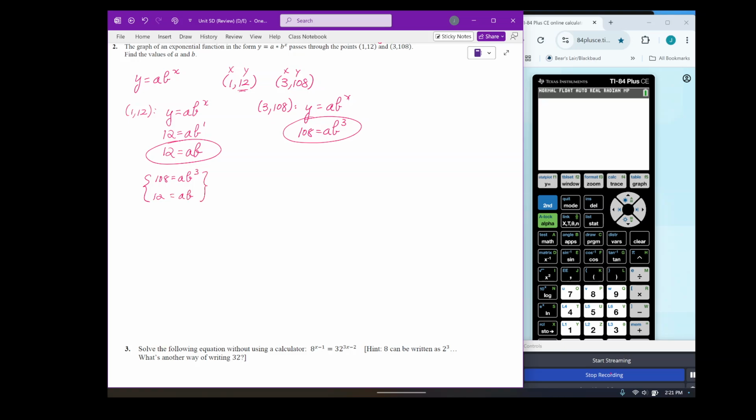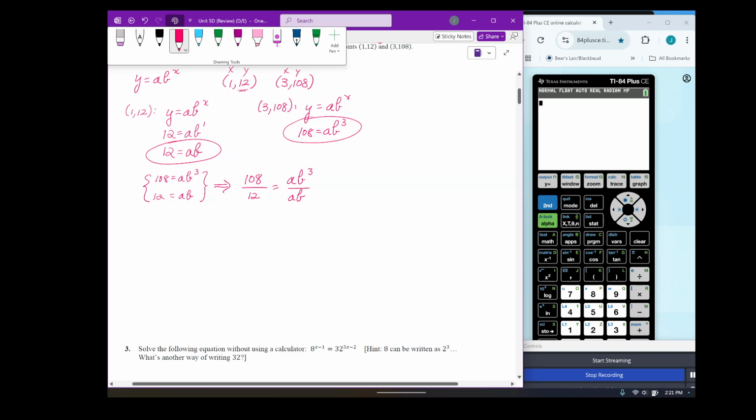Now, we can't solve this the same way that we did linear systems of equations, where you can just add straight down and get rid of a letter, or even manipulate it to do that. But one nice trick is that we can add equations, we can subtract equations from each other. Turns out you can multiply and divide them too. And that comes in handy because if we divide the top one by the bottom one, the a's will cancel.